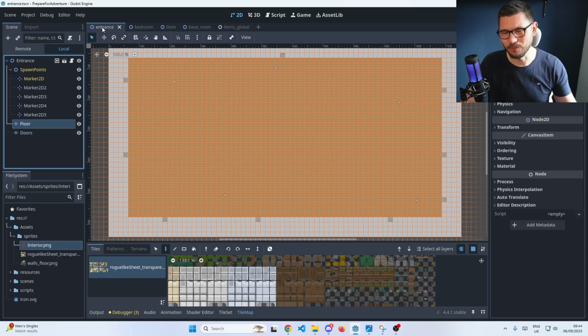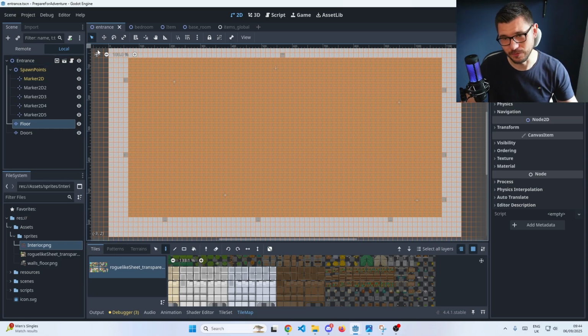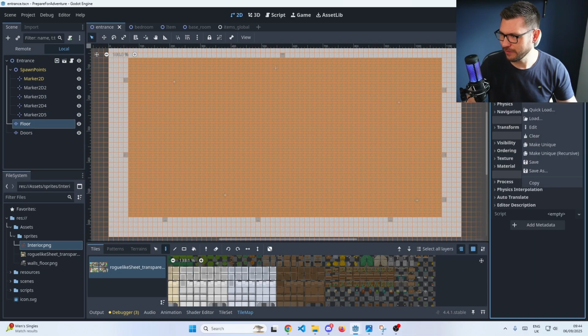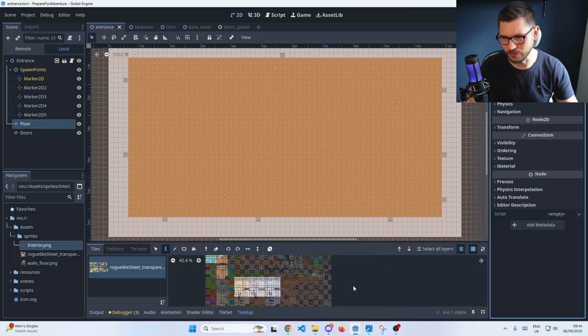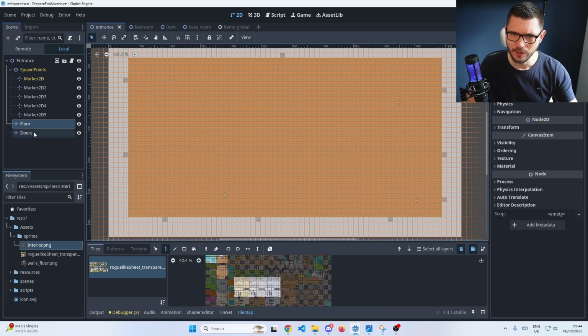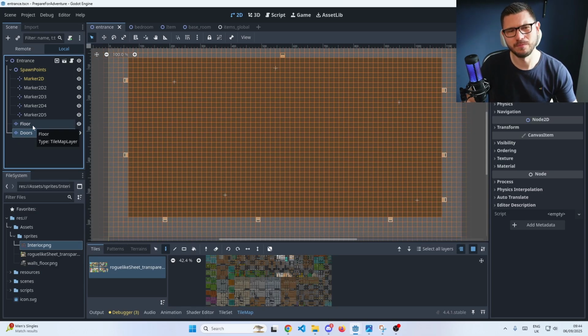The other issue I had with sprites, maybe not sprites themselves, but the tile map layer. So obviously I've got one room here. I'm going to have multiple rooms. And for every layer, I've had to make a new tile set and load in my tile sheet. I know you can select all of them. I've just selected a few for now. But it just seems like duplication, and I just have a feeling I'm doing something wrong.